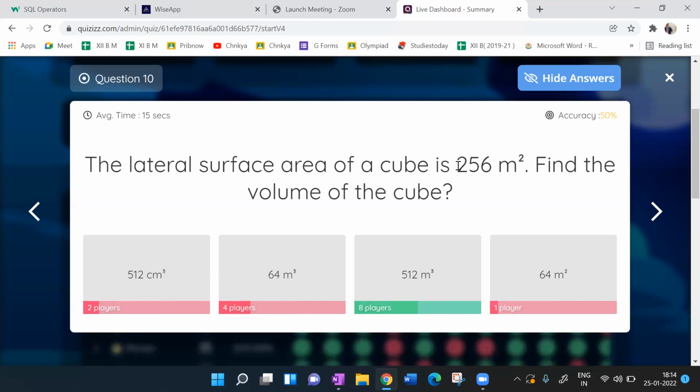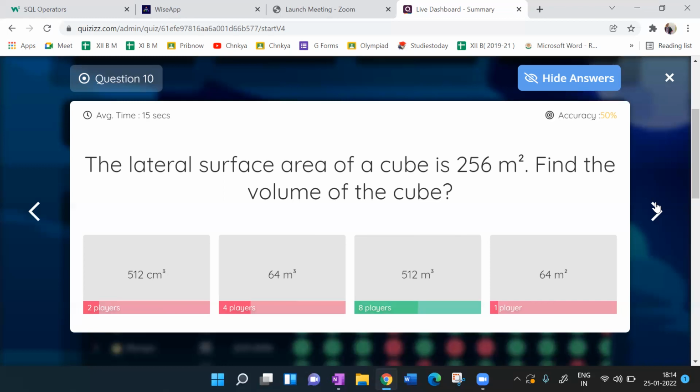Yes, Harini. You have to find out the a value here. तो क्या मिलेगा आपको? Yes, sir, I got it. You understood? 4a square is equal to 256. Then a square का वैल्यू कितना होगा? 64. A value 8 मिलेगा. So I got a value as 8. Volume of cube is what? A cube. 8 into 8 into 8, which gives you 512. देखो, mind में calculation. Everything mind calculation. Need not even put the pen on the paper. Isn't it, guys? Any doubts here? कोई किसी को doubt है यहाँ पे? No, sir.